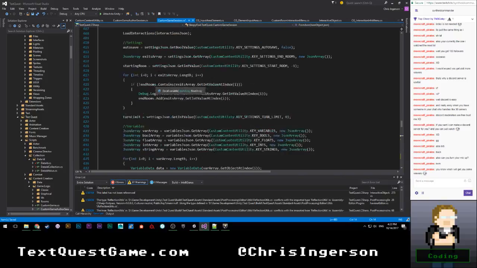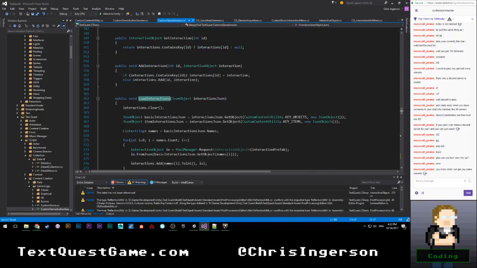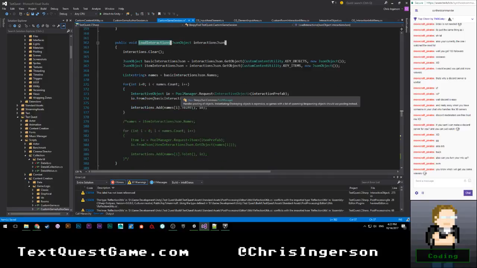Let's go to load interactions, go to definition. We clear out our interactions. Basic interactions JSON. Interactions JSON.get object. Ah, man, it's saved out in a clunky way because of course it is.